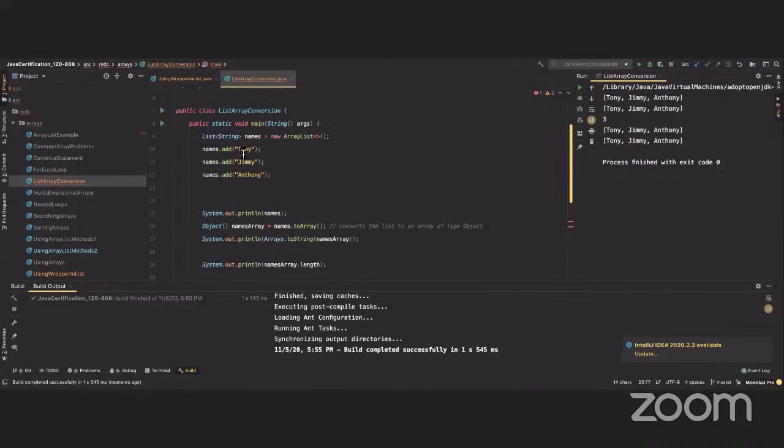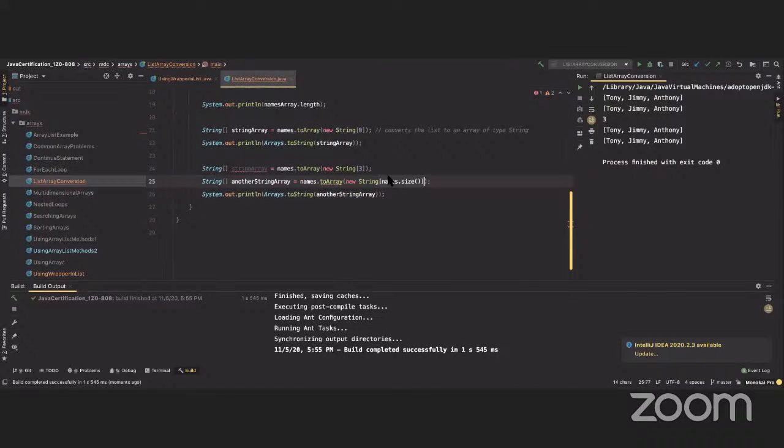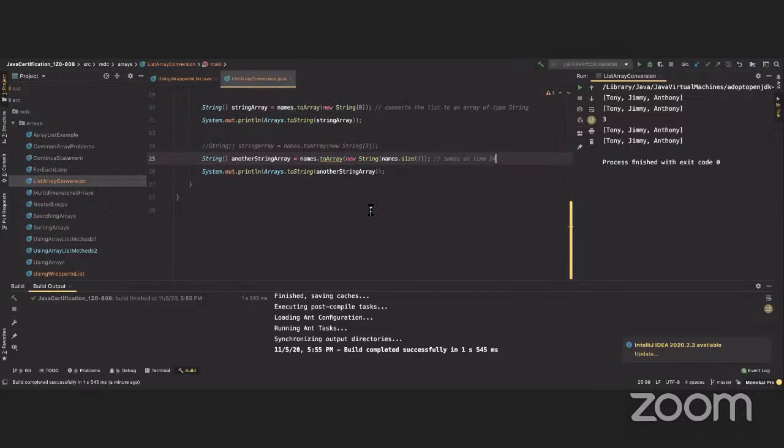What's the size? 1, 2, 3. So basically this can be substituted by 3. Right? Same thing. Same as line 24. Right?